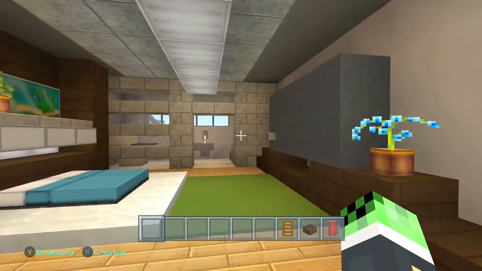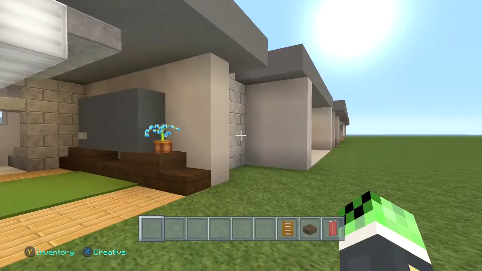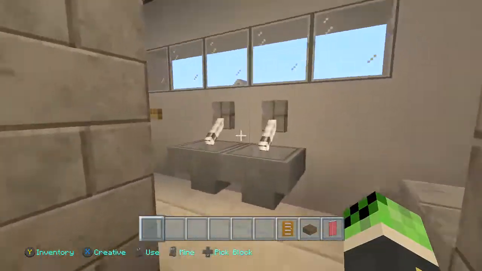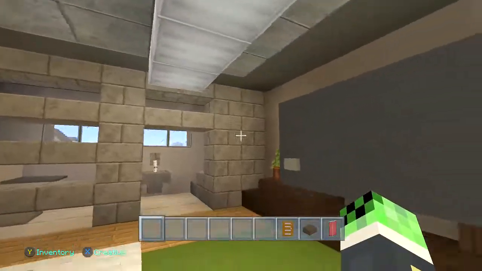Alright, the next one's a bit more of a modern sort of design. I decided to put an ensuite on it. You can add an ensuite to any of these designs, but this one I decided to put into, because it's kind of open. It kind of makes it look like they're attached together. Obviously you can't see through, but that's the whole point of it.